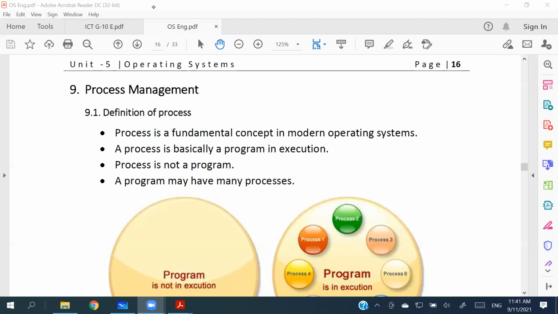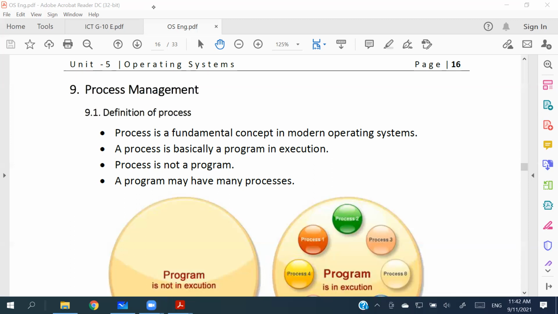And I told you, generally we are storing or installing the programs on our hard disk, right? Later, once we execute the programs, processes will be created, right? Like I said a week before, when the program is in execution, you can find the processes.